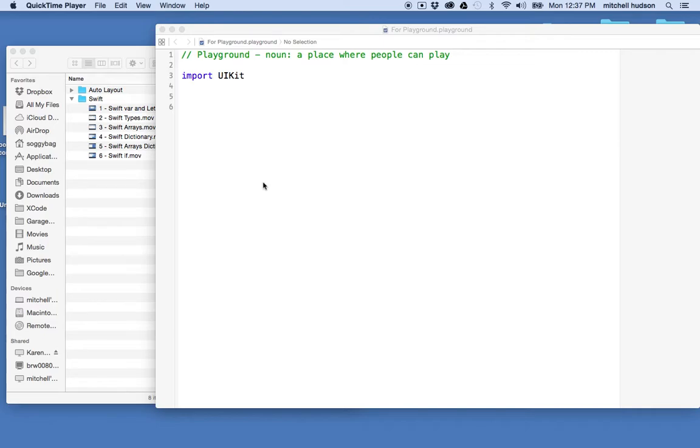Or imagine you want to search your iTunes library for a particular item. Well, you'll have to loop through each one of those items and then compare the value of the name or whatever to whatever name or value you're looking for. Or if you have a lot of objects on the screen, like elements in a game, you might want to repeat through all the elements on the screen and ask if they've collided with a player object, or move them around or something like that. So for loops are going to happen pretty often. Swift has a couple of for loops.